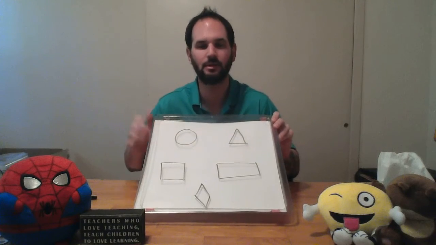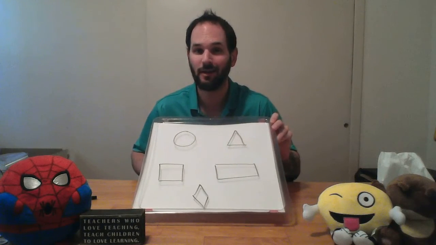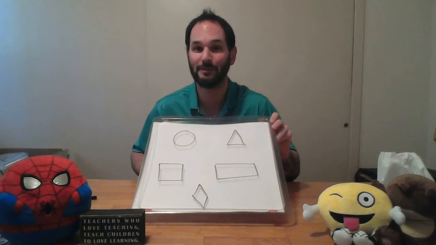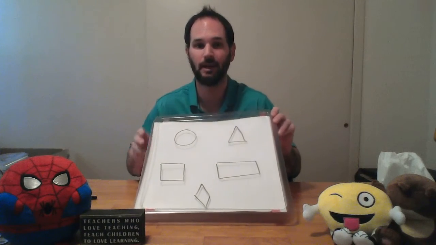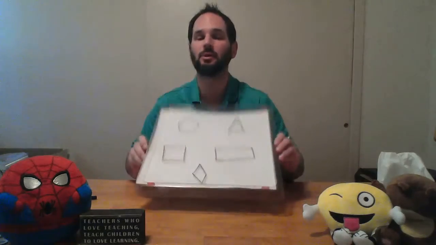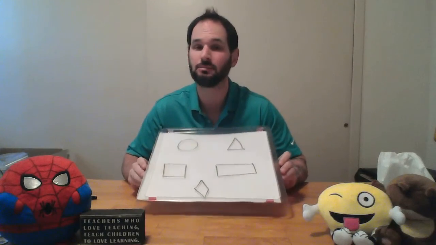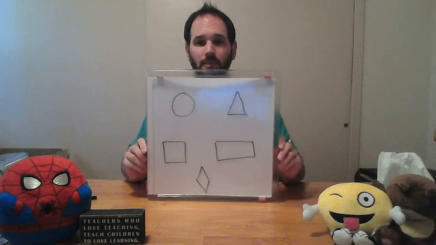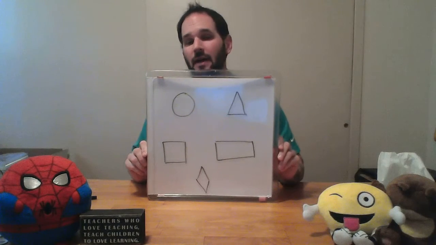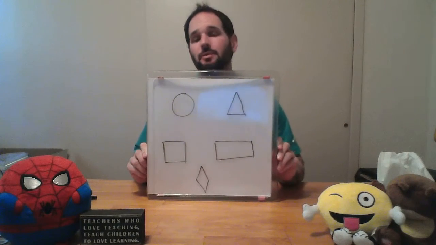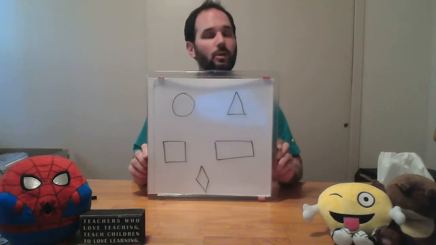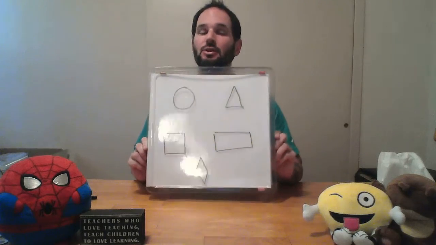So you get to go around and you get to question them and find out what they know. It's pretty cool. You might find out that you're a pretty smart person. All right? Okay, guys. Remember, you don't have to draw the exact shapes I did. There's lots more shapes you can draw, right? These are just some that I thought I would put on there. I've got 5 shapes. You might do 10 shapes. You might do 3 shapes. You might do 2 shapes. Totally up to you, okay? Just make sure you know what they are.